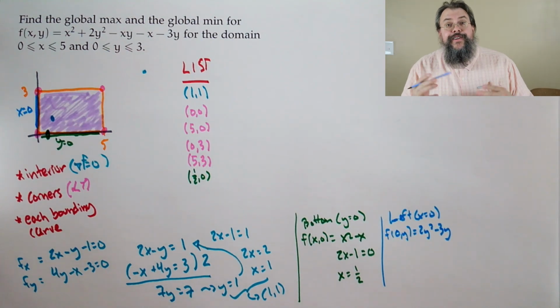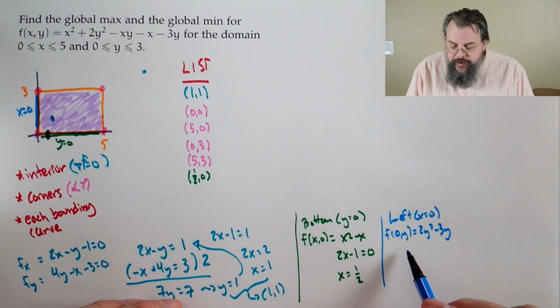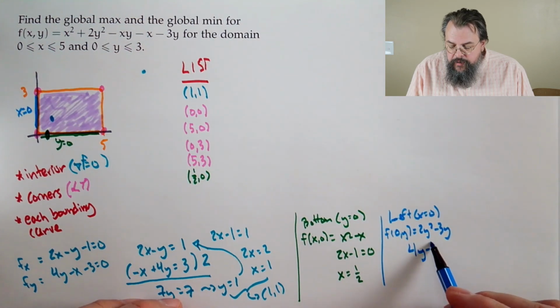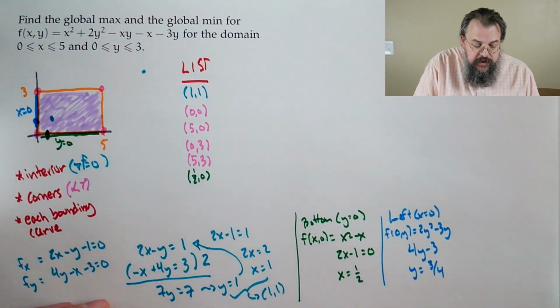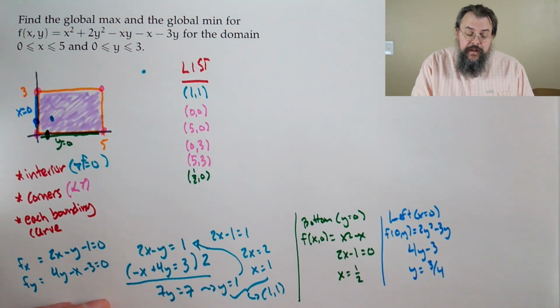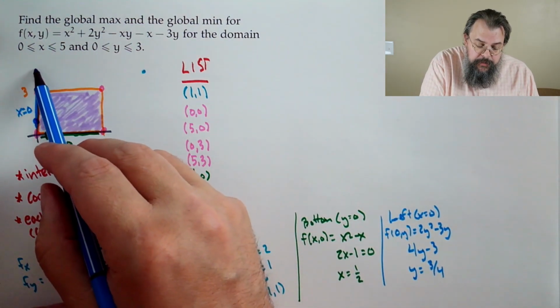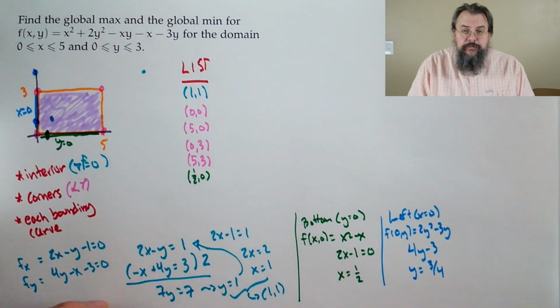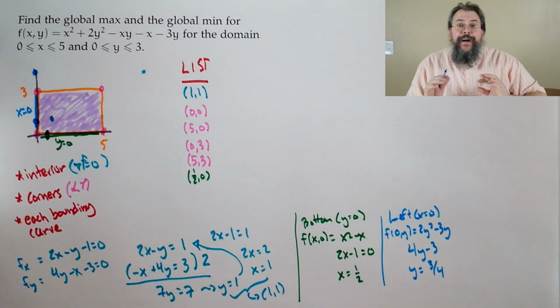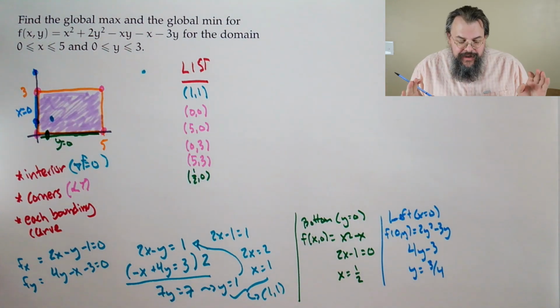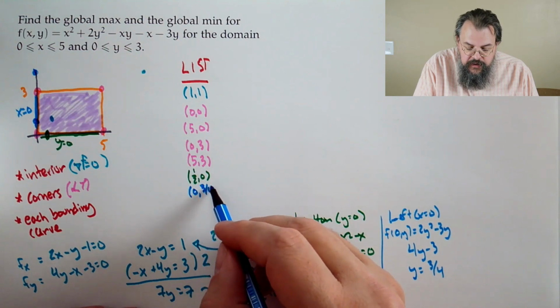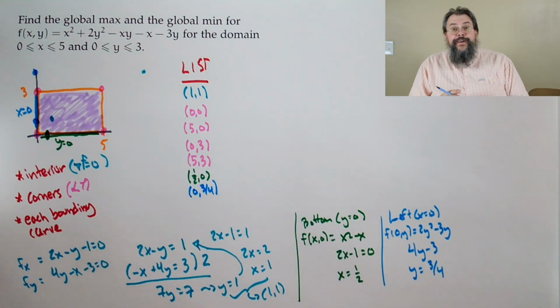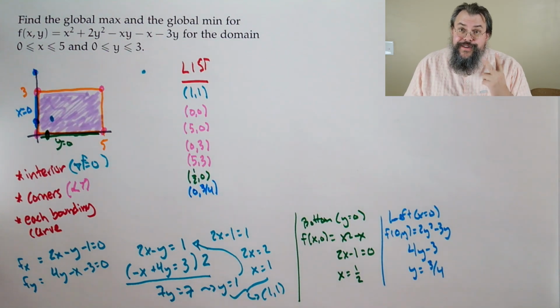All right, take the derivative. That would be 4y minus 3, or y equals 3/4. So y equals 3/4, we put it right there. It's in our domain. It's possible, by the way, that we could have gotten a critical point over there, and if we did, we'd say, forget it. If it's not in our domain, it's out. All right, so we have another point, (0, 3/4). Two edges down, still 2 to go.